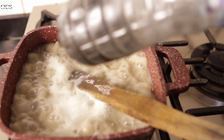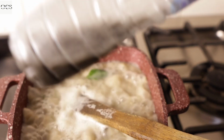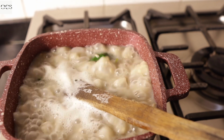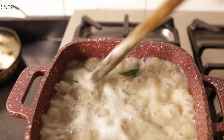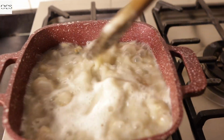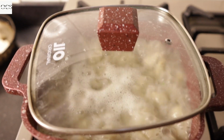I don't just know how they came about this. So this is how ngu is. You can use this as an ncha for your abacha and the nkwobi and the rest of them. So I poured it so that I won't cook this ukwa for a very long time. So that is it. Cover to still cook. And while at that, I will be getting our other ingredients.